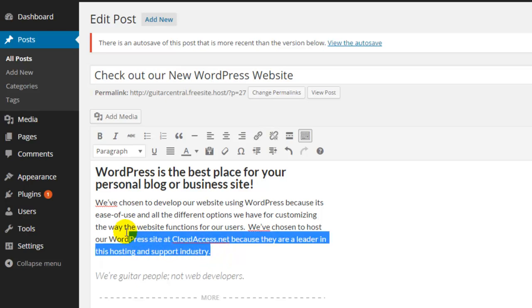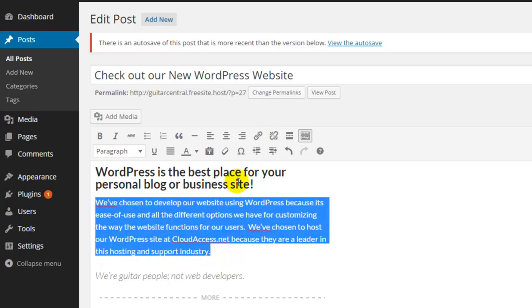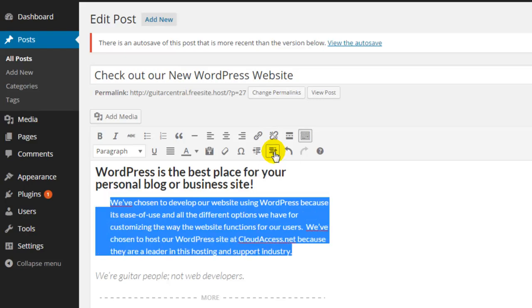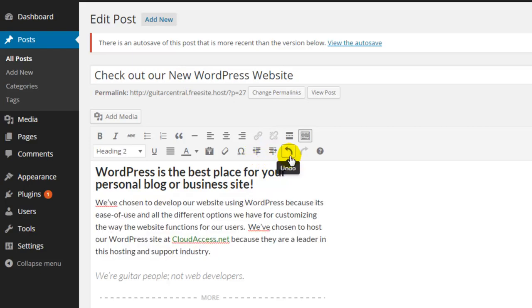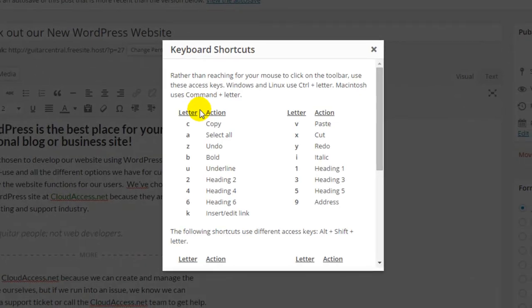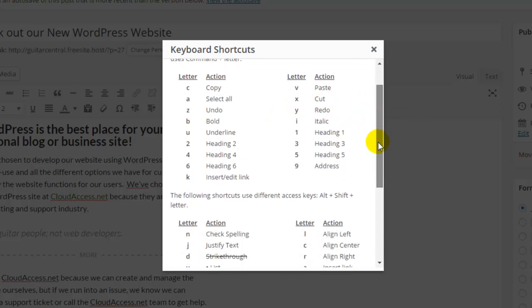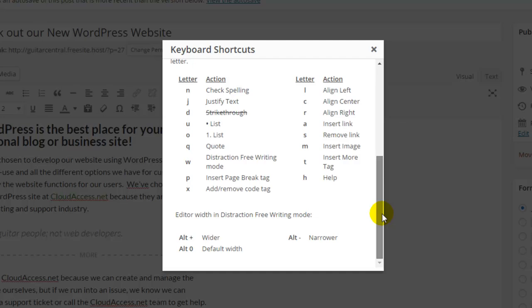You also have the ability to highlight text and click on the Indent button within the editor to indent the text. If you'd like to outdent the text, click on the icon before it to decrease the indent. Of course, you also have the ability to undo the previous change by clicking on the Undo button within the editor. The last option available within the editor is keyboard shortcuts, and if you click on that question mark icon, you'll get a list of these keyboard shortcuts that you can use to apply text formatting by simply highlighting the text and clicking on the combination of keys on your keyboard.